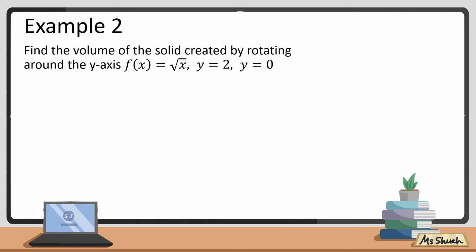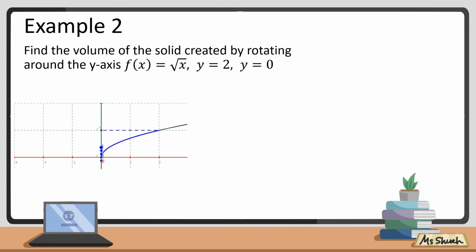Now let's use that same function, but this time we're going to rotate it around the y-axis, and we're going to consider the interval from 0 to 2, y equals 0 and y equals 2. So here is our graph. I'm going to draw my radius, and I'm going to draw a tick mark right here where the radius hits the function. And of course, I'm going to reflect that point across my y-axis, so basically symmetrical right here. Then I will draw the rotation and the mirror image of my function. Reflect, and this is a sketch of our solid.